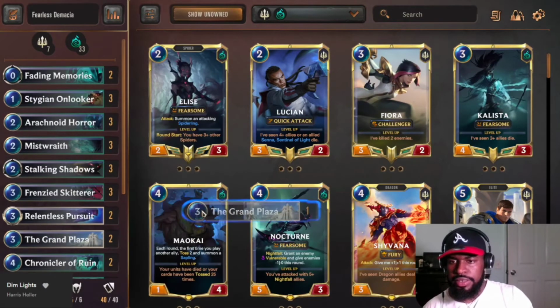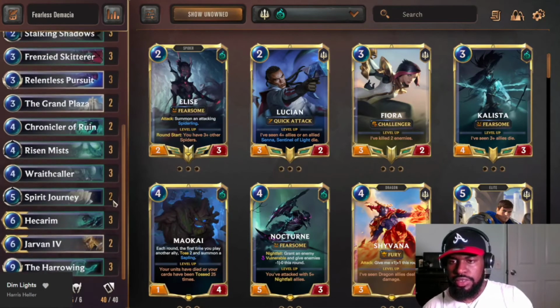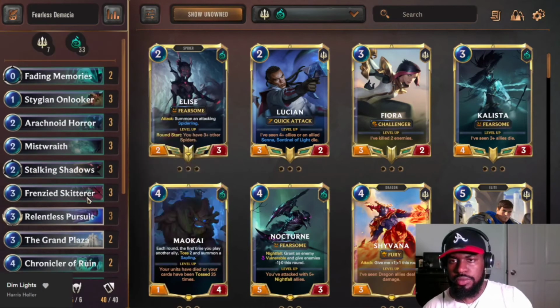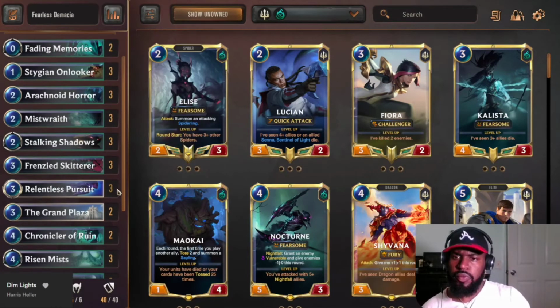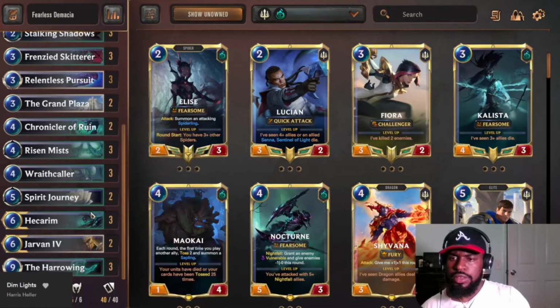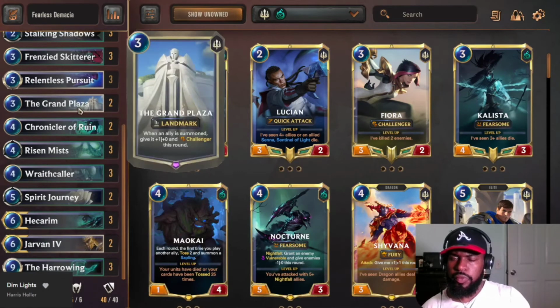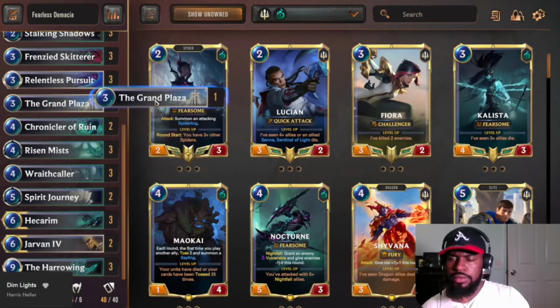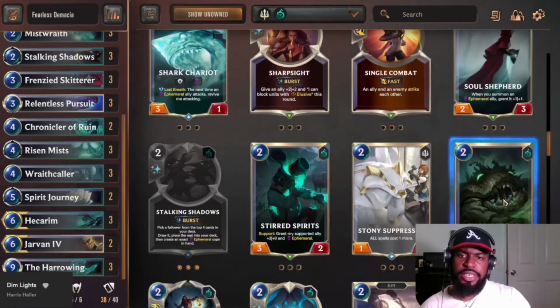Pick something real quick. What the heck is this? 3 Grand Plaza. Don't need 3, need 3 Rally. Oh, it didn't fix what I put. I think I had 3 Fade in Memory. No, I gotta put back in the Grand Plaza. I just don't like grinding so much of them so early, man.